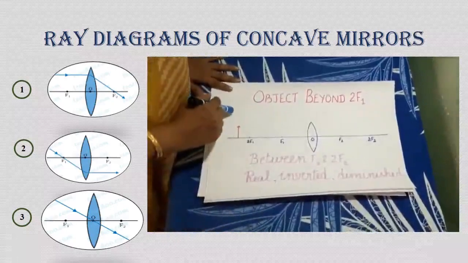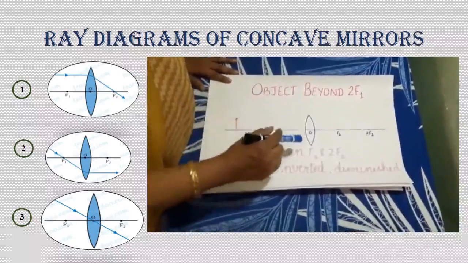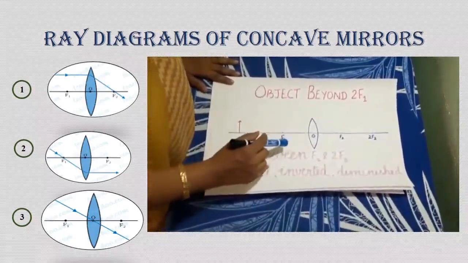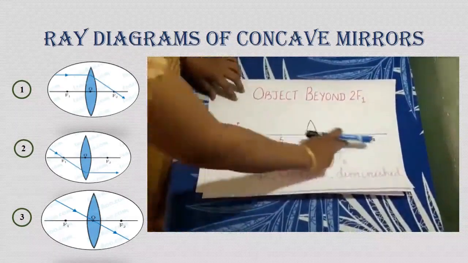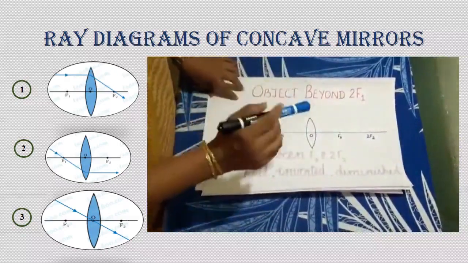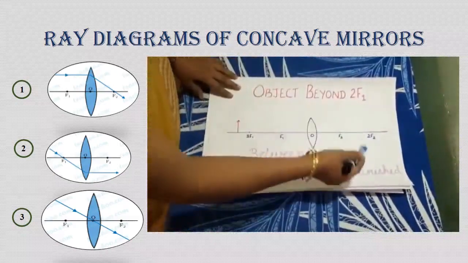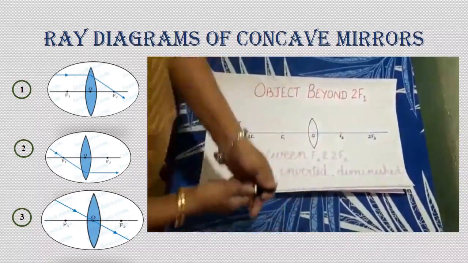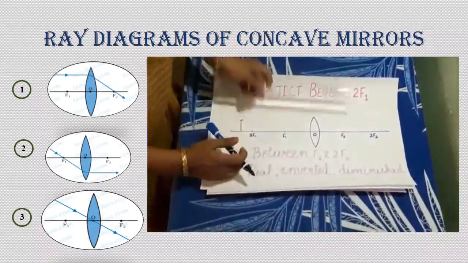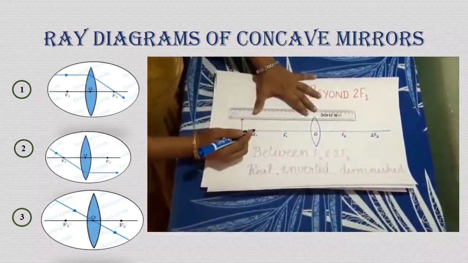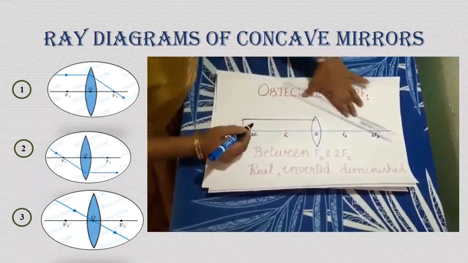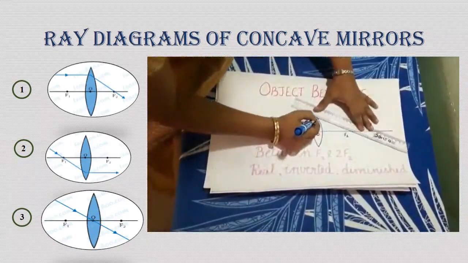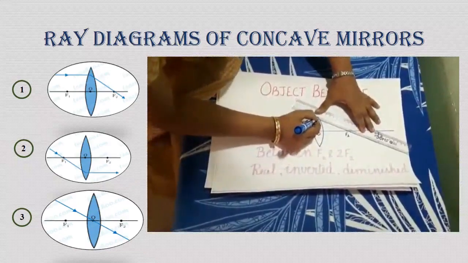So now we are going to see drawing of the ray diagrams for a convex lens. While you are drawing the ray diagram for a convex lens, just the two rules. One rule is the ray that is parallel will pass through the focus. Please remember, in the case of the lens, it's getting refracted, so it goes to the other side. Now let us draw the rays. Your first ray is a ray that is parallel. So we are drawing a ray parallel and that ray will be passing through the focus.